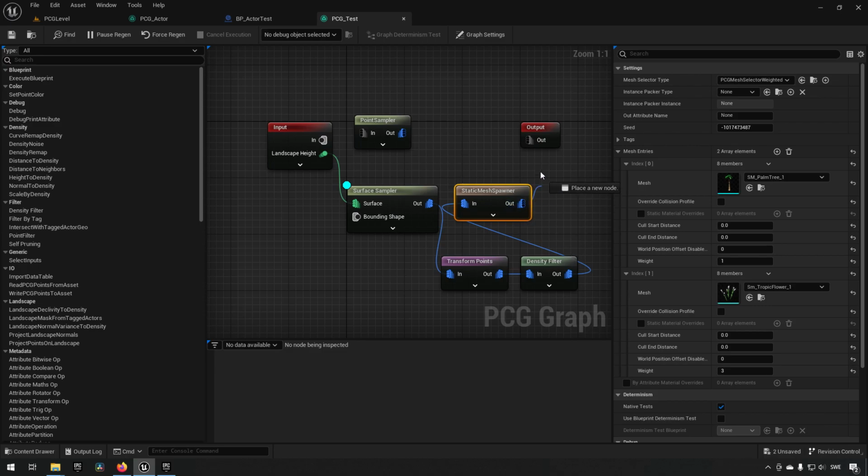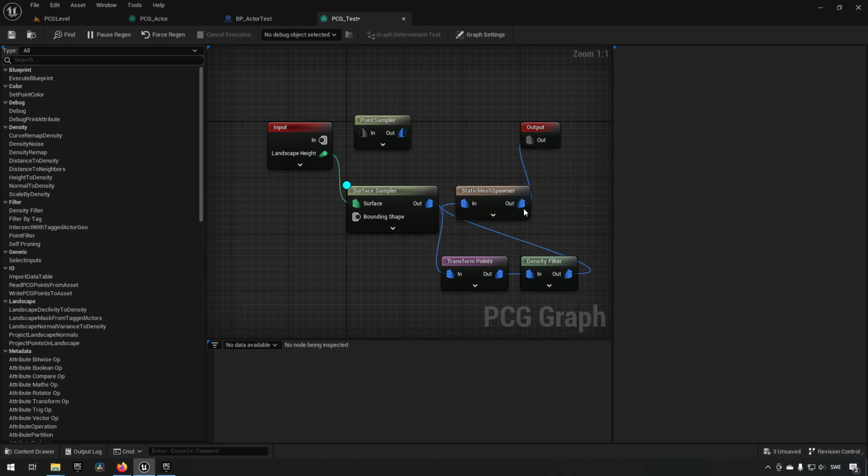Now you can see that I don't actually have this connected out here. I do believe that this works sort of like a function. It will auto end here if you don't connect it up. Maybe it's good to do so regardless, just to be consistent.